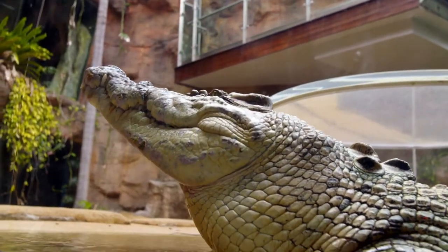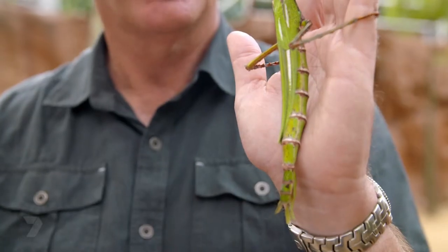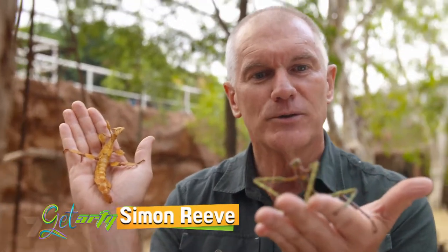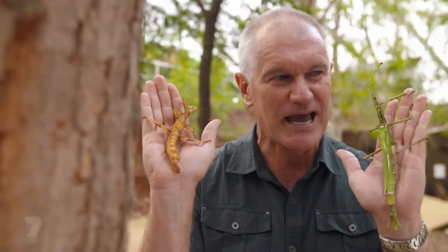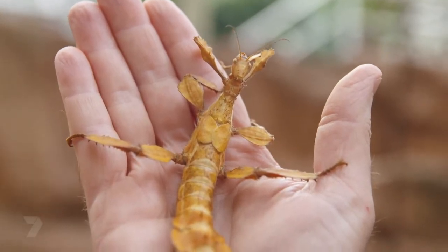It's great to take photographs of big things, but it's also wonderful to take photographs of small things. This is a spiny leaf insect, and this magnificent creature is a goliath stick insect. If you want to get a really powerful image of one of these, it's great to have what they call a macro lens — that will enable you to get really close and get a shot of the eyes or antenna. If you can get in this close, you're going to have a wildlife photograph of the year.